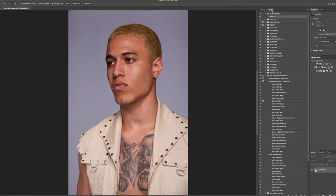Alright, so I'm going to use the Retouching Essentials pack. I'm going to go into the Advanced Frequency Separation.